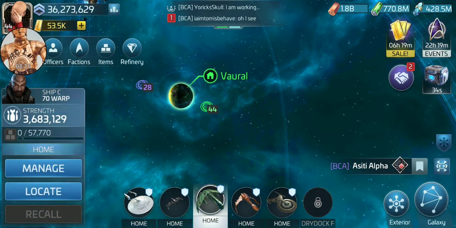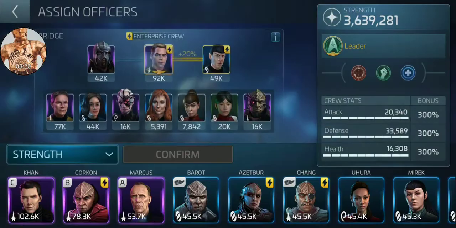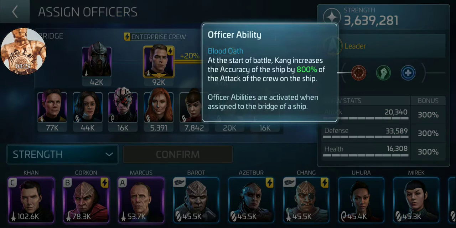So now, my interceptor killer is my Burrell. The way I've done that is pretty standard. Instead of Kirk, Spock, Khan, though, I go Kirk, Spock, Kang. Kang is the triangle officer for taking out interceptors. He boosts accuracy, so that's going to increase damage against a high dodge characteristic that interceptors live by. So he's going to do more damage against interceptors like Saladins, D4s, things like that.